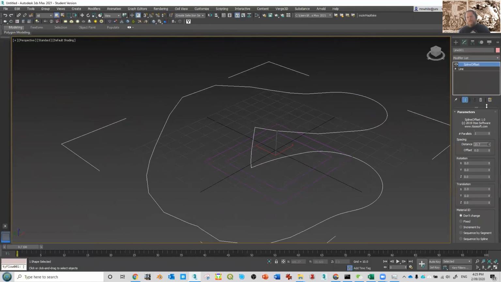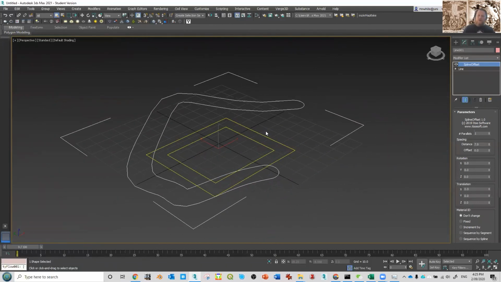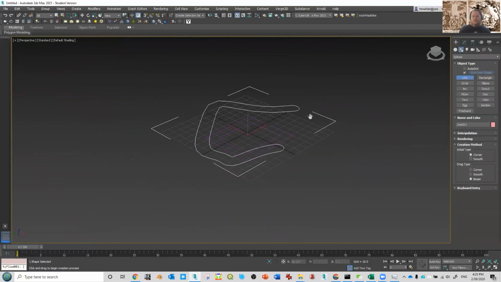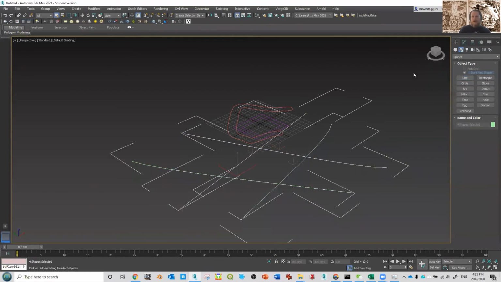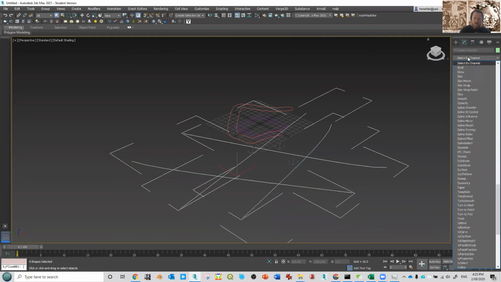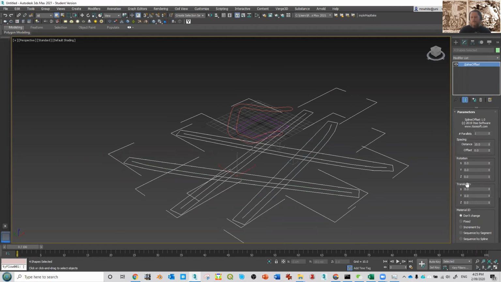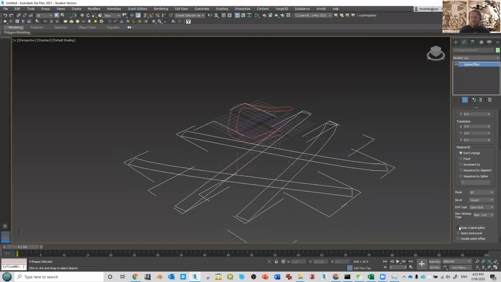So this is super useful for doing things like roads. We can set up a road network, apply that modifier to a bunch of things, change our end type and turn off the center.